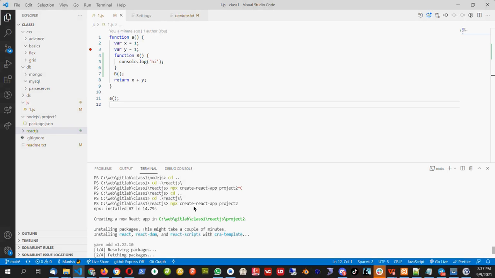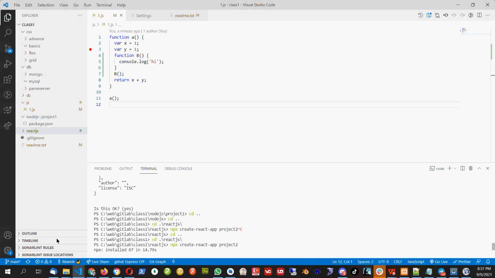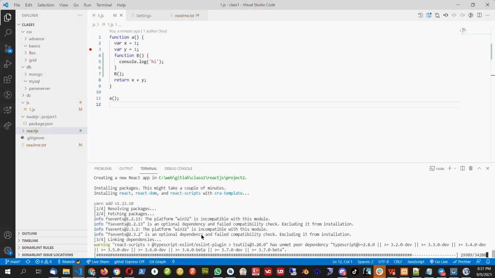If you are making another Gmail, you can say npx create-react-app gmail, something like that. It's going. It will take some time, 4-5 minutes.